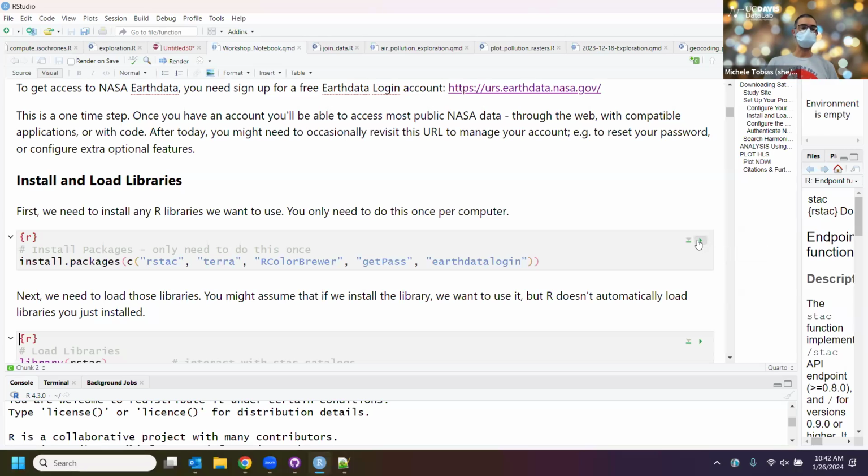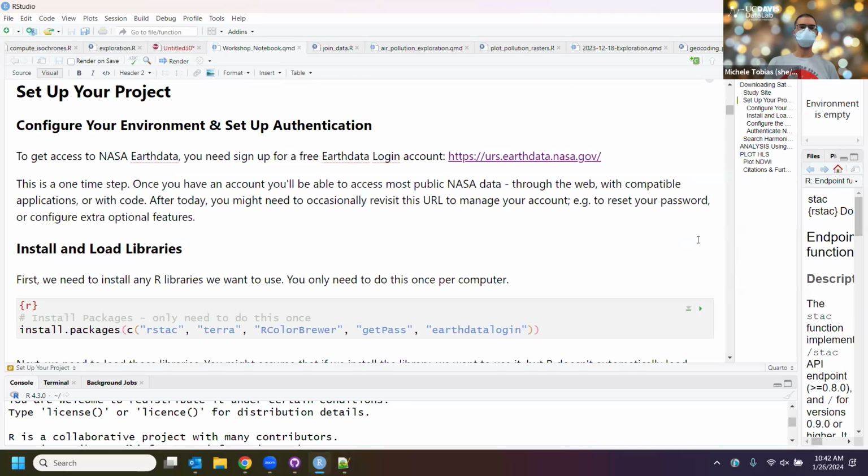Okay, the next thing that everybody's going to need to do is in this configure your environment and set up authentication section. You need a NASA Earth Data account. It's a free account. You can sign up really quickly. Everybody should follow the link here and go sign up for an account if you don't already have one.